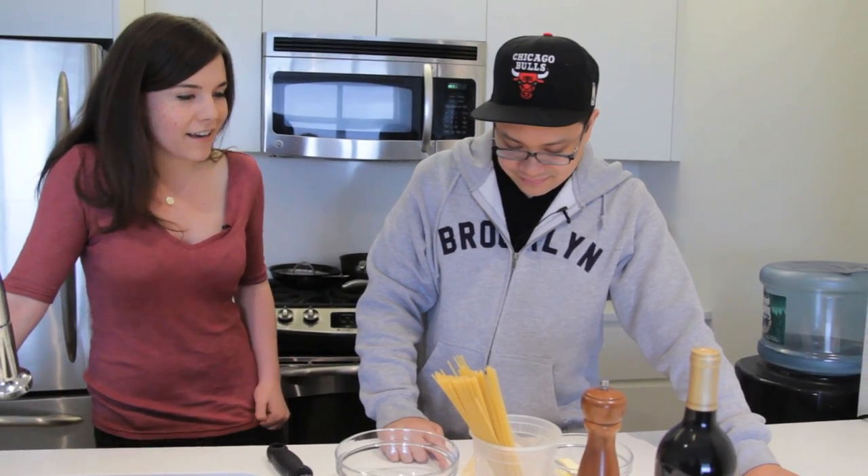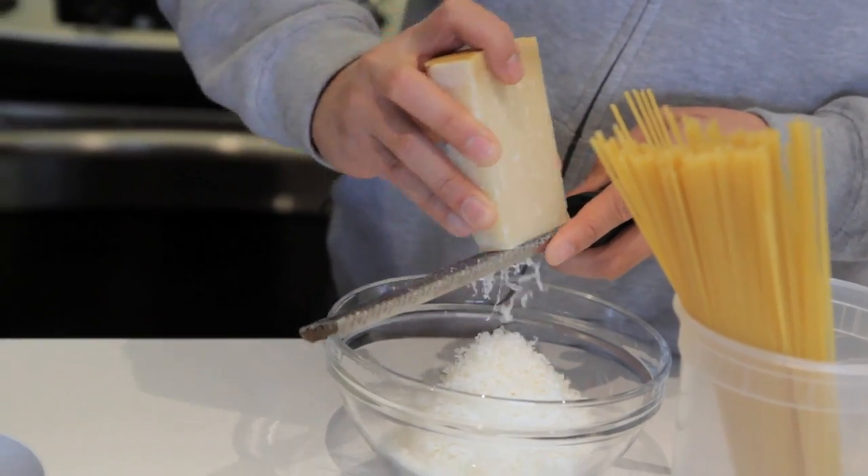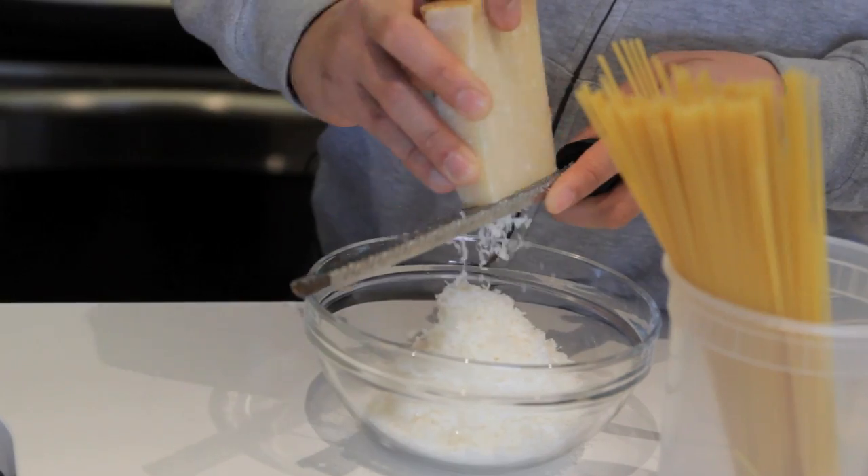The key to cooking at home for me is not making anything too involved. When do I actually cook at home? Typically it's really late at night when there's nothing else open. I lazy it up a little. At four in the morning after I've had like five or six Jamesons, balance really doesn't mean anything to me. So it's quantity of cheese, quantity of butter — totally legit.